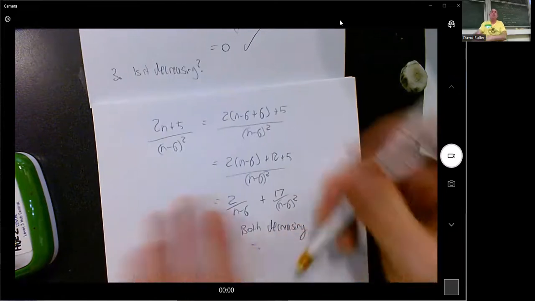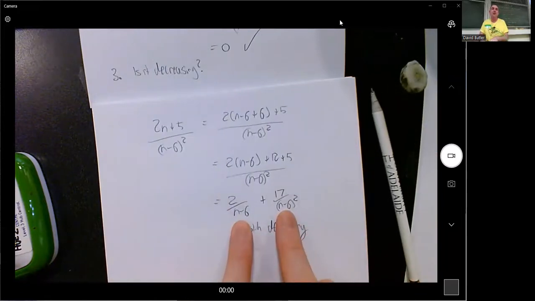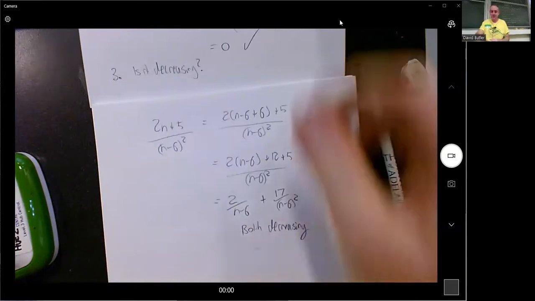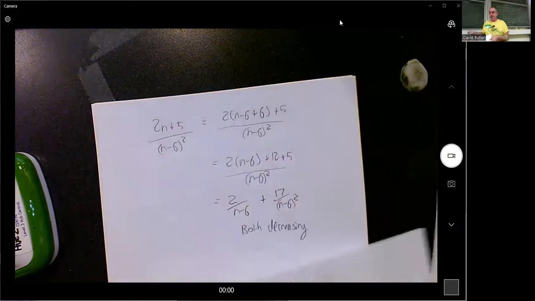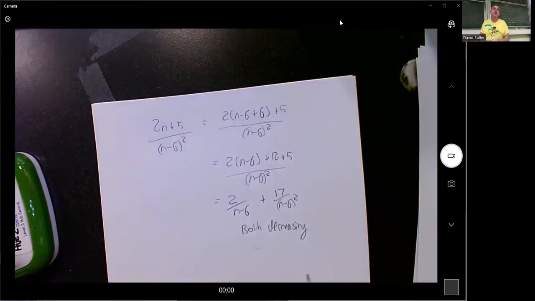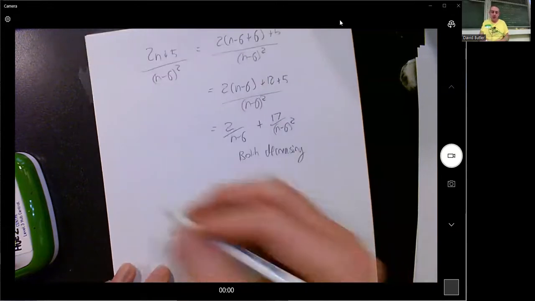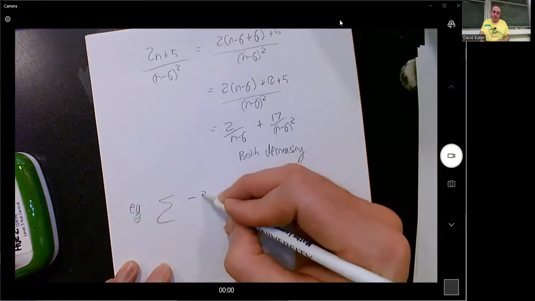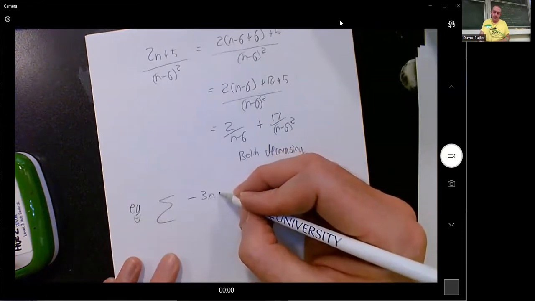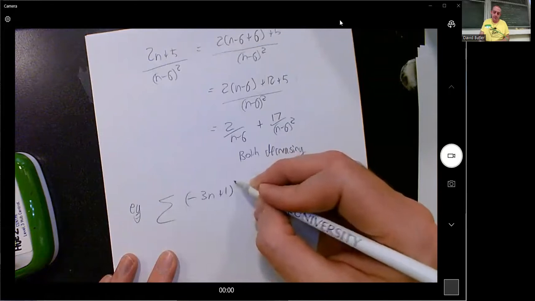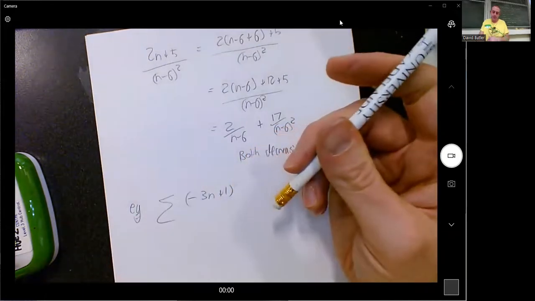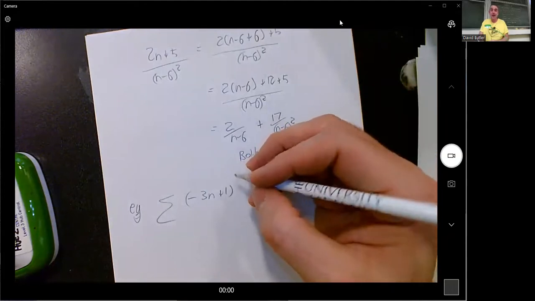Okay, cool. And this would have done my limit really well, because as n goes to infinity, these both go to 0. I should have done that to begin with. Oh well. And that's the alternating series test. It might not look like an alternating series to begin with, but just be careful that it might actually be one. I just wanted to point out that this is going to be bad.